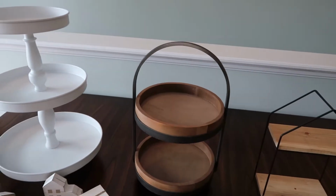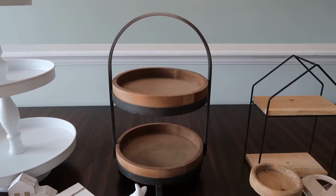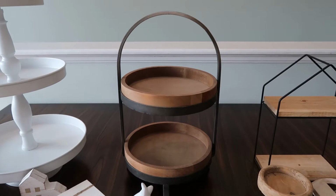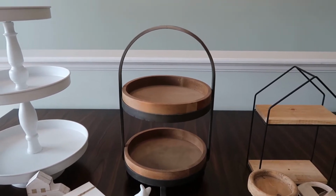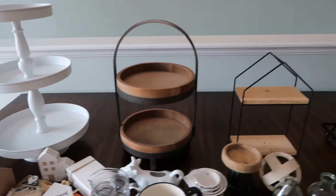The second tray is a 2-tiered tray. It is metal and wood, and it stays on the kitchen counter in the corner, kind of next to the coffee pot. So it has a coffee station theme.